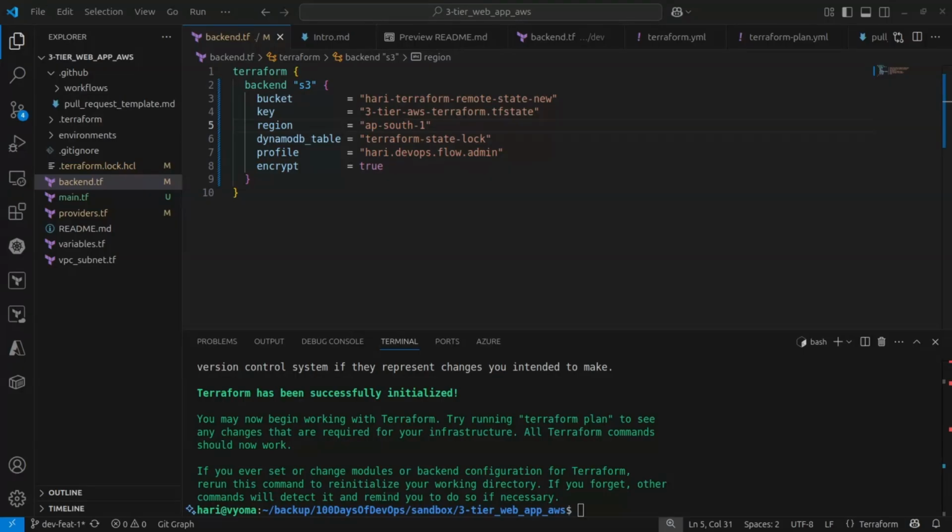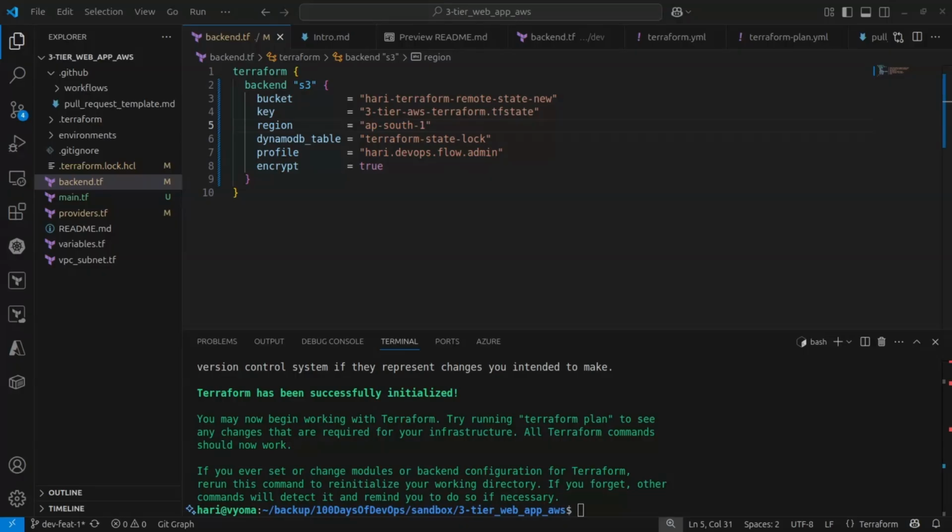Terraform reconfigure is done, and I think the DynamoDB table is also provided. Yeah, the DynamoDB table is also given. Now that we have created it, we just have to do terraform init, terraform plan.